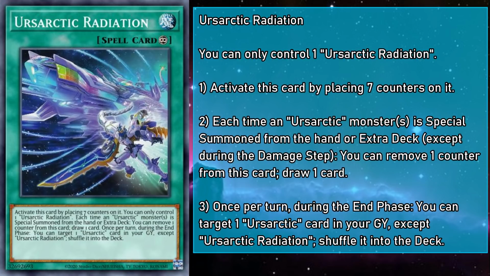And once per turn during the end phase, you can target an Ursarctic card in your grave and shuffle it into your deck. Now, the biggest issue with Ursarctic is that you'll spend your entire hand to summon one synchro monster, whose effect only works on Xyz and Link monsters, because the combo line is fraught with -1s. Radiation effectively balances those out, helping you run through your deck for more appropriate tribute fodder and extenders.